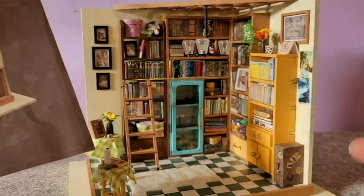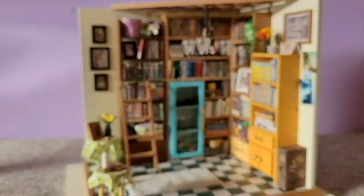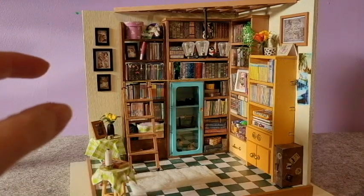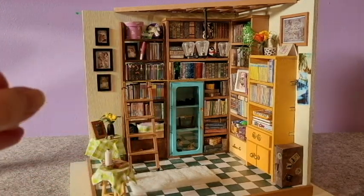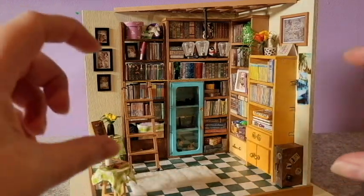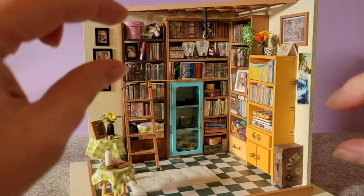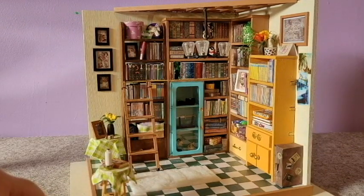Okay, so I had a piece of paper, and it was basically the size of this booklet with all the books. What I ended up doing with those pages is I just scanned them into my computer, and then in a separate Paint window, I scanned the books, or I found covers online, and then shrunk them to the same number of pixels as the scan that I had taken of the books that came with the kit. I hope that makes sense.